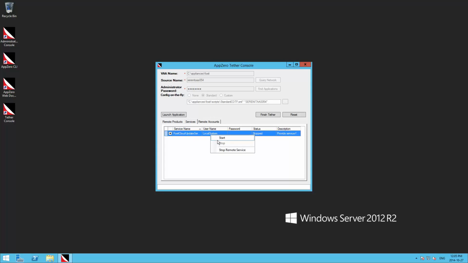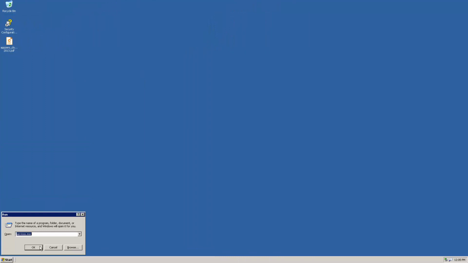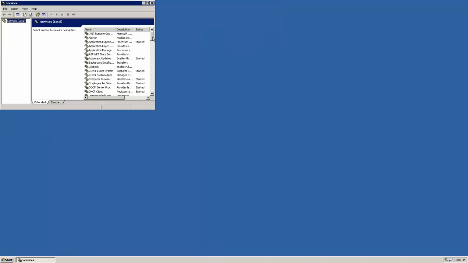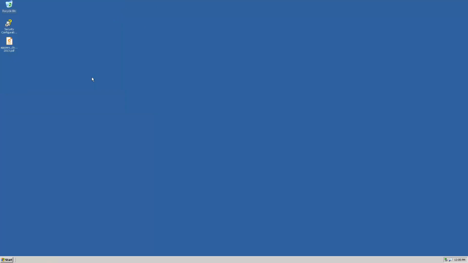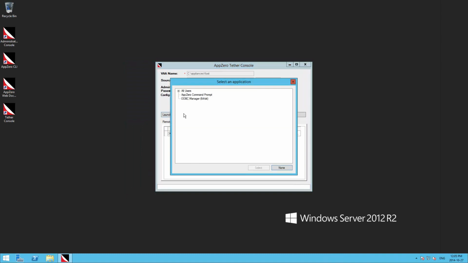Now what we need to do is start the service in order to make sure that the program is going to operate correctly. So now it's started. Now something to point out is this is just on the virtual registry at this point. Now that everything is all done, we could actually come back here and start the service on the source operating system so that should people want to continue to operate during the time, they could do that. So now we can run both simultaneously without any hiccups.